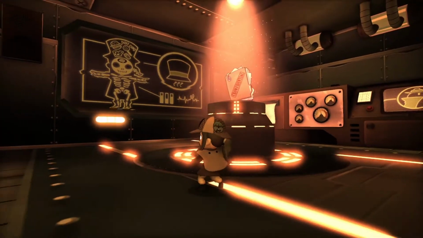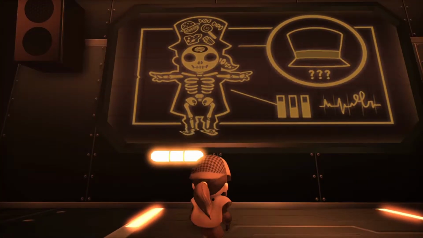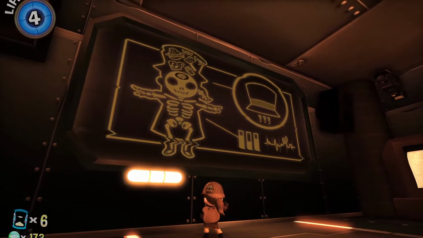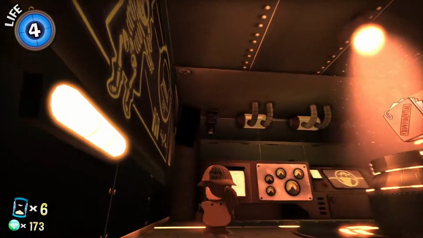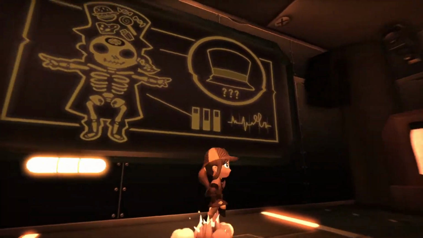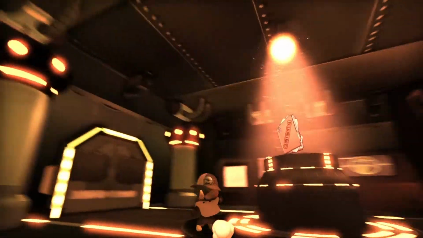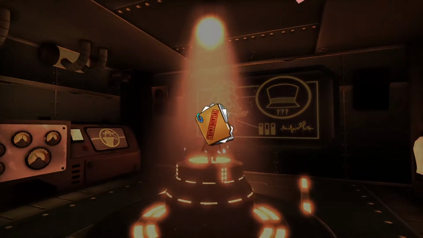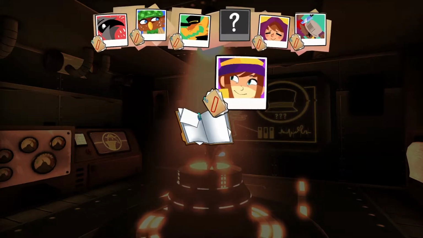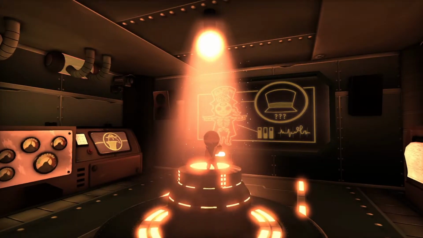And here we have the last confidentiality thing, and whoa, someone x-rayed me, trying to find out what the top hat is. My brain isn't that small, hopefully. Actually, based on my proportions, maybe that's a normal sized head. That's just a bad x-ray, maybe. I don't know. Also, look how my hat is a part of me. Anything else here? Okay, lastly, we have the last confidentiality thing, which has, wait, it was me the whole time. I'm now an available suspect.